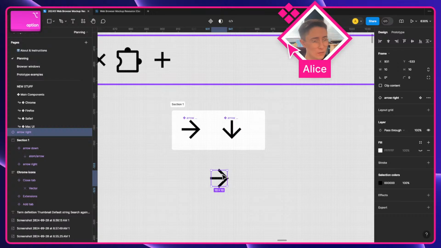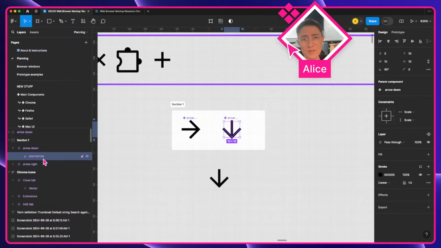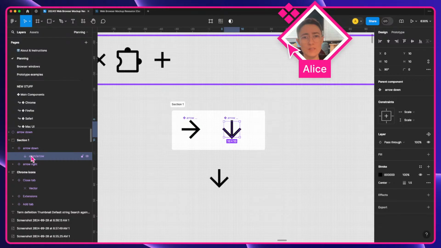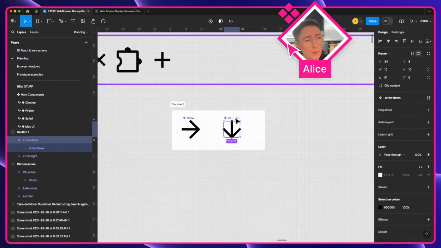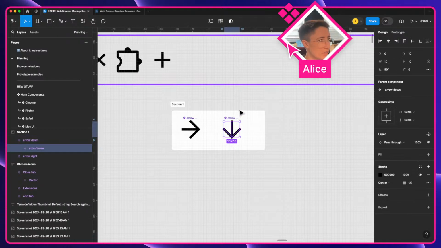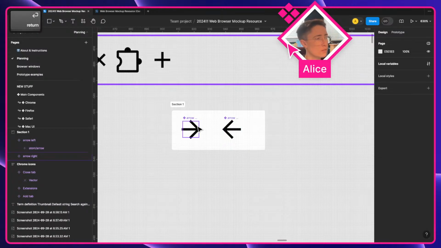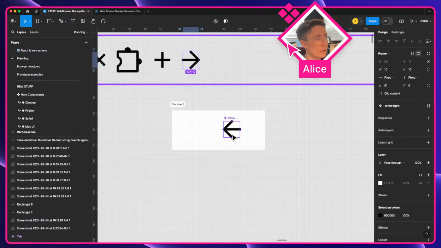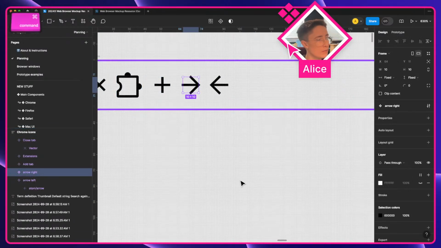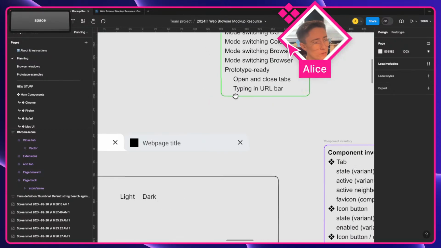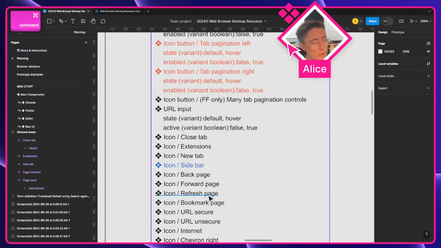I'll show you again. So I'm grabbing an instance of arrow right, but what I actually want is arrow down. Now it works. So you want to rotate at this level, at the vector level, not the parent frame. The parent frame should be consistent across all your icons. Make your edits to the vector shapes instead. In our case, for the browser, we just need arrows left and right, I believe. So again, we'll rotate the vector, and this will be arrow left. And both of these will get put in here. And these aren't going to be left and right, but this will be page forward, web page, page back. And we've got those. Page forward and page back, refresh.